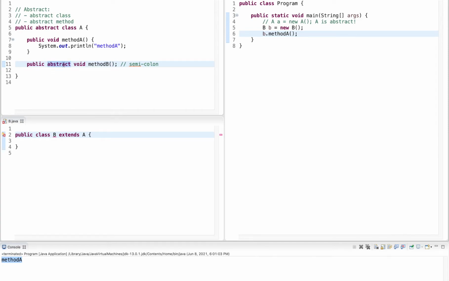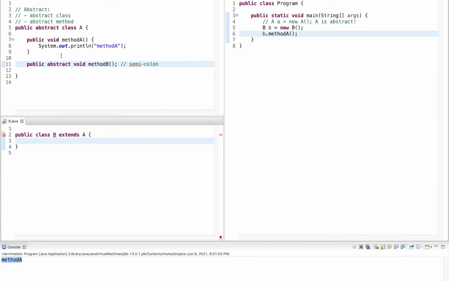Notice that when I just added the abstract keyword to the method, I now get a compile error for the subclass. Here the error shows that type B must implement the inherited abstract method B. Because it is not defined here, it must be defined in class B. So an abstract class is a class that we cannot create instances of, and typically, but not always, an abstract class is abstract because it's partially defined. That means that one or multiple methods, or potentially all methods, are abstract.